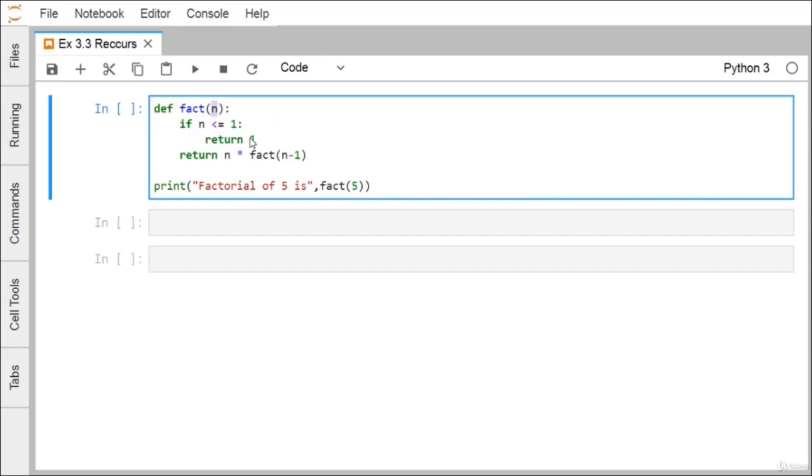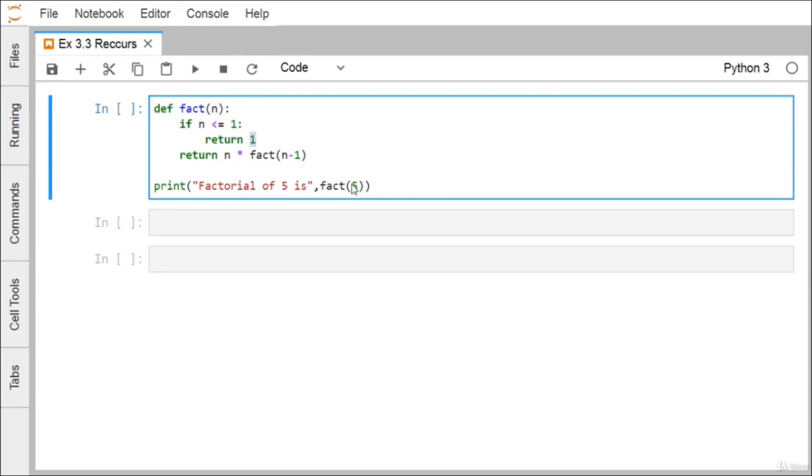We know that in case of recursion, there will be some base case. That means for certain inputs, outputs will be known to us. We know that if the value of n is equal to 0 or the value of n is equal to 1, then factorial of n will be 1 here. Otherwise, what will happen? Return n star factorial n minus 1.